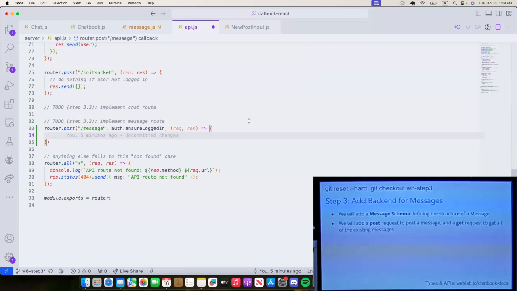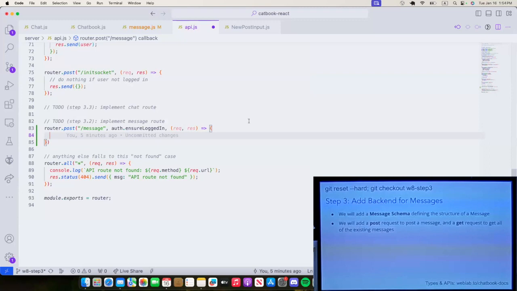The reason is that you can always make a POST request without accessing the UI, just by typing a URL in the URL bar. So for example, I type into my browser localhost 3000 /message, with whatever message I want to send, and I essentially am accessing this POST request without actually having to do it on the UI.